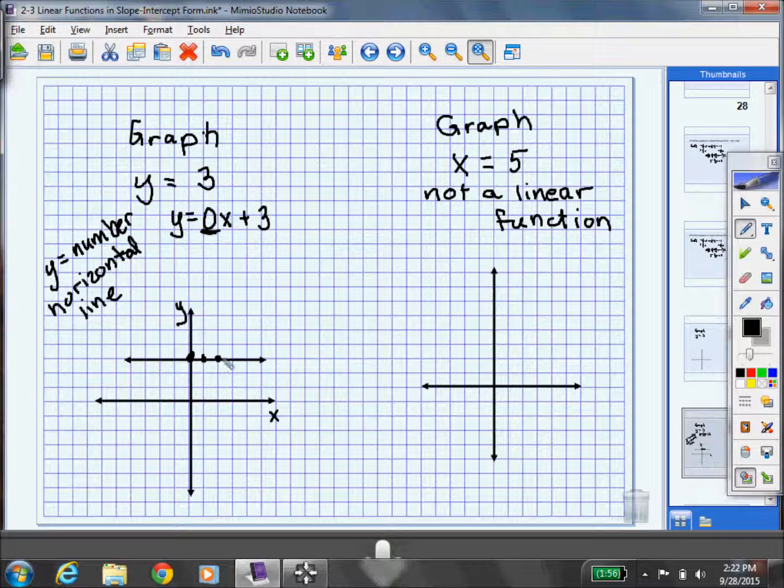You see the x is gone. What's the slope then of this graph? Slope is 0. We had said that before, but now we have to tie it into what the math looks like to go with it. A horizontal line has a slope of 0. Even if we think rise over run, to go along a horizontal line, you're going up 0 and then sideways. So a slope of 0 will always be your horizontal line, anytime you have y equals and it's just a number and you don't see the x.